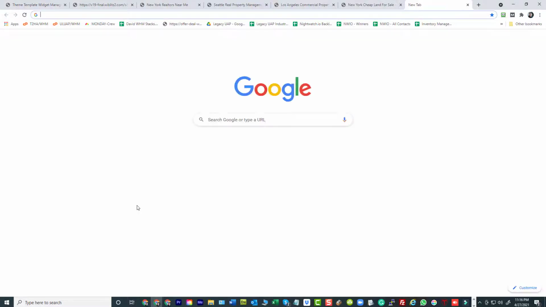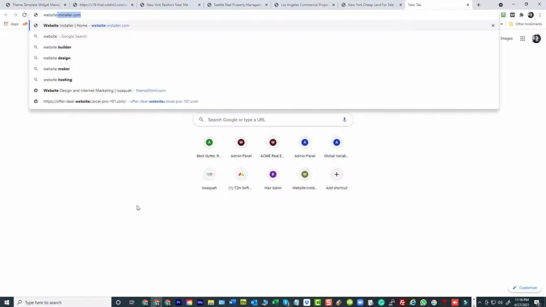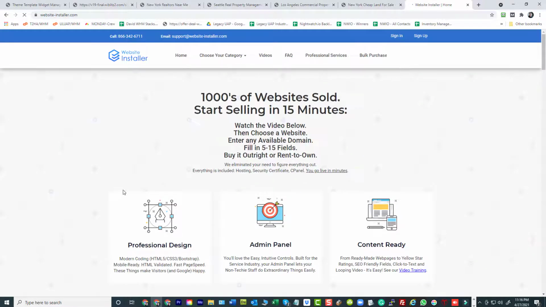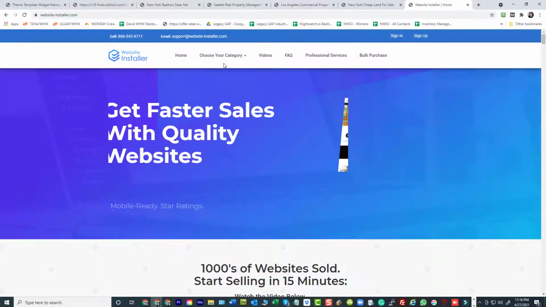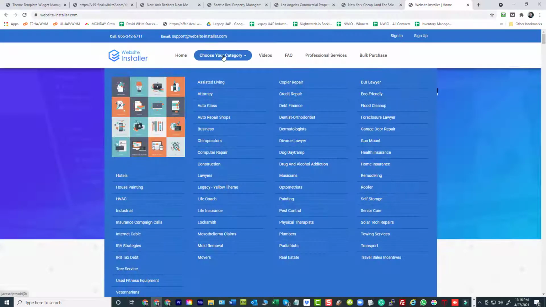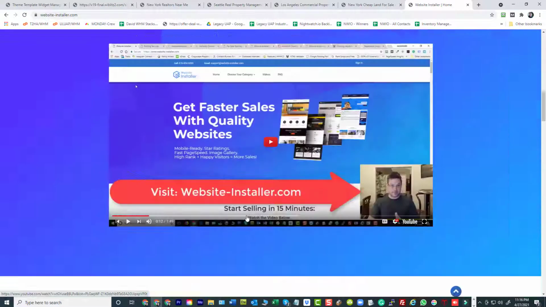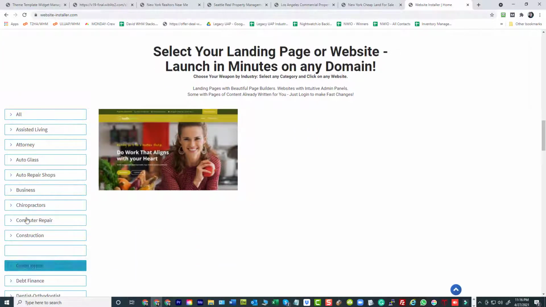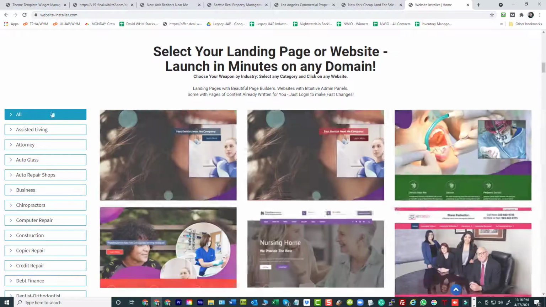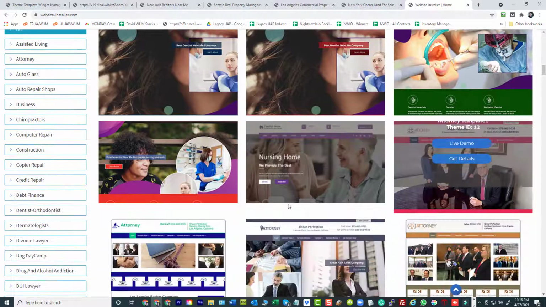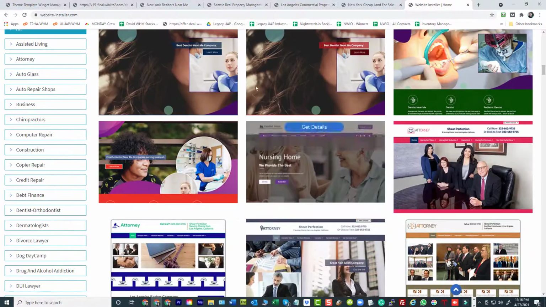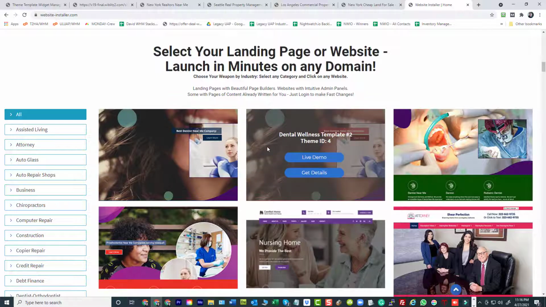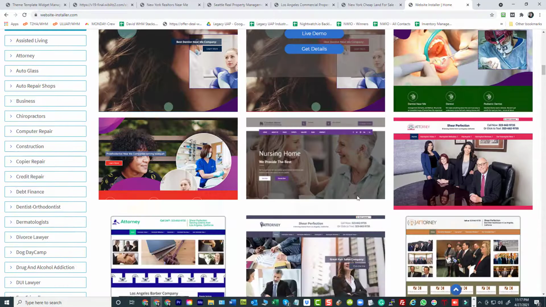So if you get any website, and again, I'll just point out the links so you get used to them, website-installer.com, website installer. When you come here and you're picking templates, all right, any template from the list, right? And again, we're kind of like updating in stacks. So if you don't see one right away, just go with this stack here. If you want, hit all and see everything that's in the system right now. Okay. And you might see something that looks like duplicates. Who knows? Just check them out.